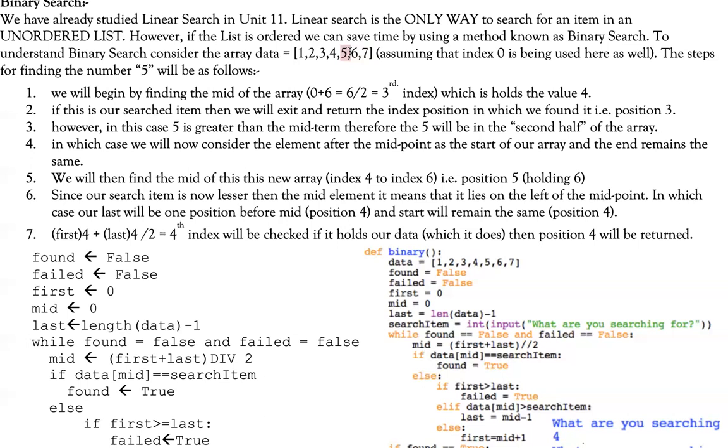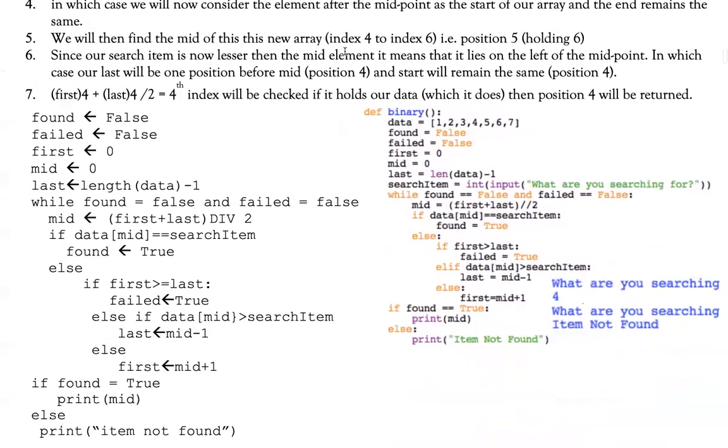Now let's just say, for example, that this was not also the element that I was looking for. It was not the element. In which case, I will have to move towards the left of this array. If, say, just for example, the element I was looking for was even smaller than this last element in this array, in which case my start will remain the same and my end will be decremented even further. So that means my end will move one place before the start. And that is what will cause my algorithm to terminate, because that would mean the element I'm looking for does not belong in my array. We'll look at that with an example.